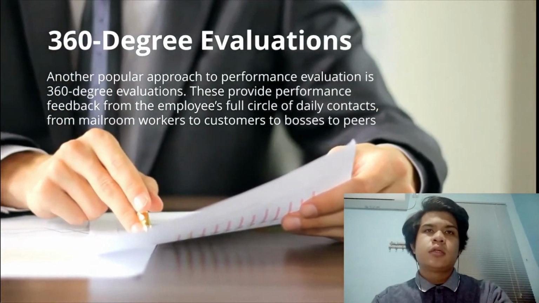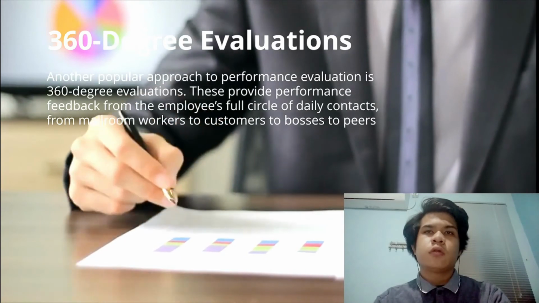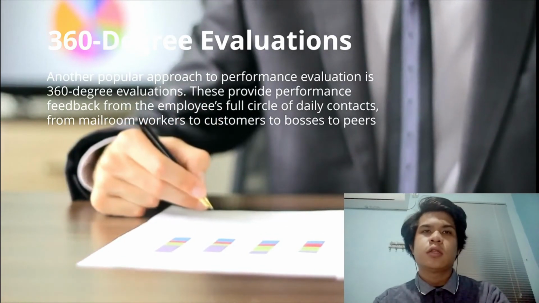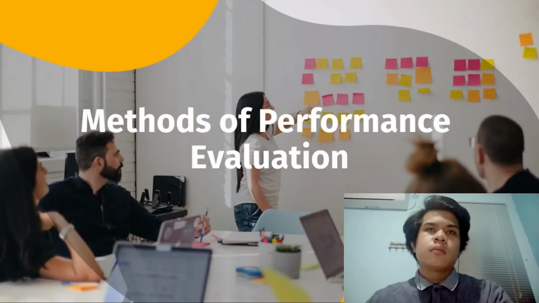Next is 360-degree evaluation. Another popular approach to performance evaluation is 360-degree evaluation. This provides performance feedback from the employee's full circle of daily contacts, from mailroom workers to customer, to boss to peer. Methods of performance evaluation. How do we evaluate an employee's performance? And what are the specific techniques for the evaluation?